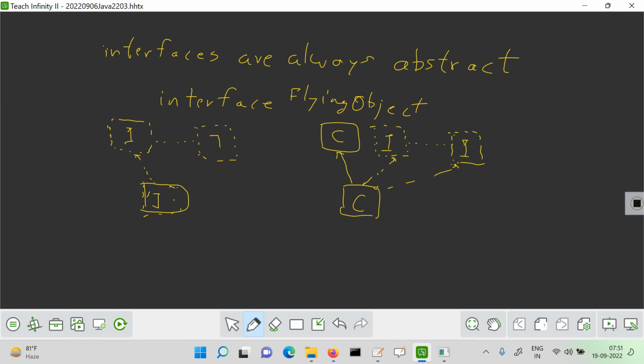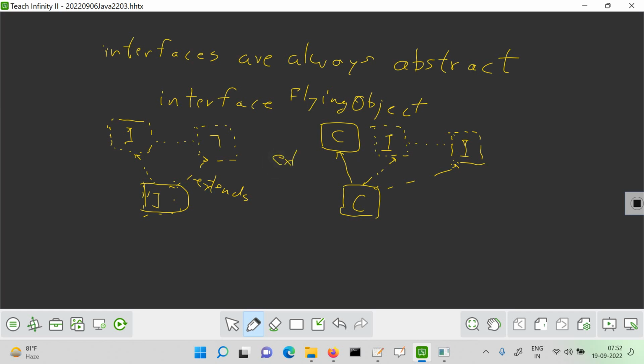How did we show the relation between an interface and the super interface? The keyword used was extends. We say interface extends and any number of interfaces will be mentioned, comma separated. But when we define a class, it extends only one class.